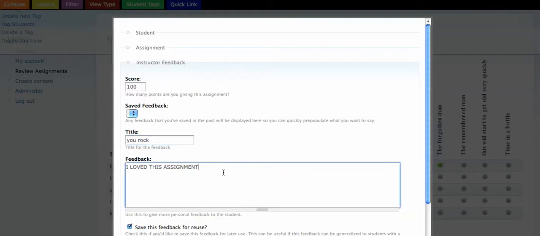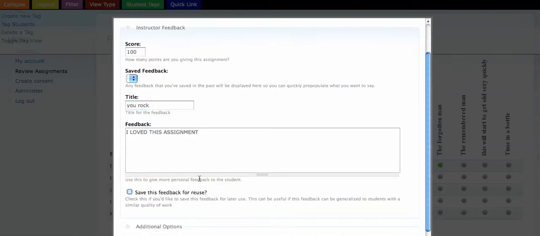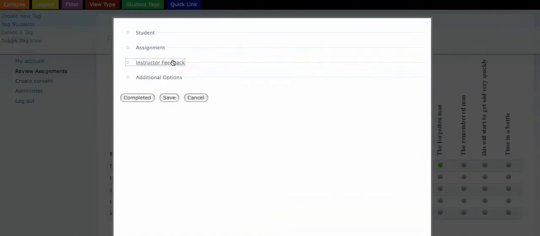It's not to say you can't change what it says after the fact, but it's a good way to get, maybe you personalize 20% of your feedback and 80% of it is quite automated and very much the same comments in terms of what people did wrong, people did right. So if you use the title the right way and describe your description very well, kind of the metadata, then you're going to save yourself a lot of time, most likely, in grading assignments and things. So that's what that does. So we can close that out.